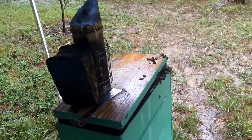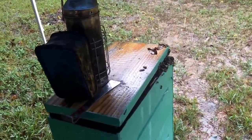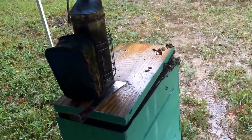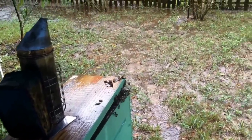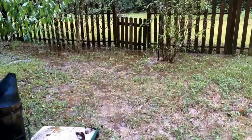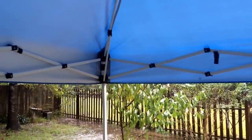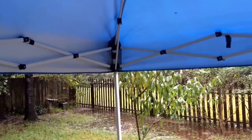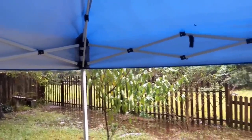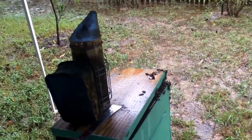I've got to open the box back up, get in there, and pull off the screen boxes. I just loosened the lid - you can see the bees pouring out. They've been trapped in there for about 24 hours now, all flying out wanting to stretch their wings. I rigged up this blue tarp, a Harbor Freight canopy I just bought last night using a little of the money I made on the bee removal - reinvesting, which is always nice. It's keeping the rain from falling directly on my head.